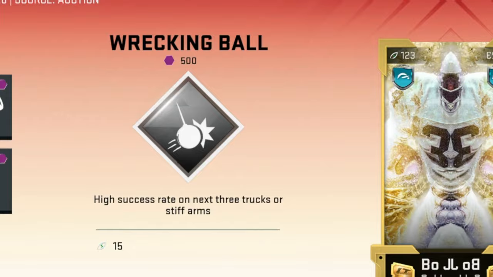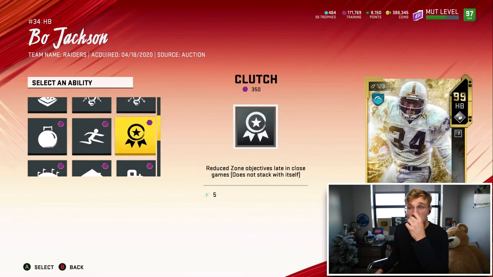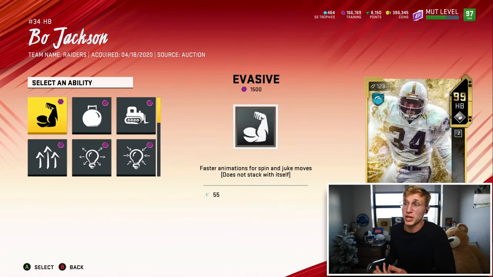All right, the one thing I haven't done yet though is give him X factors. I'm gonna go with Wrecking Ball: high success rate on X3 trucks or stiff arms. We're gonna start out with Bruiser: more powerful truck and stiff arm animations. Next up, can I get evasive right here? I can't get evasive here, but I can get human joystick. So we'll start with human joystick. There's evasive: faster animations for spin and juke moves.